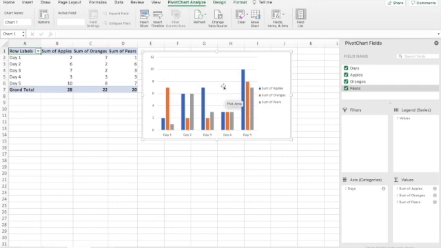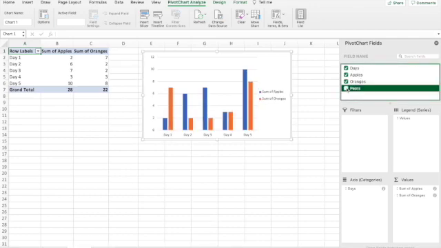Now, what's great about pivot tables is you can quickly unselect data that you don't want to see. Say we only cared about the apples and oranges, but we didn't want to see pears. I can simply check off that box there, and we quickly see just the apples and just the oranges, so we can see the data set here in the pivot table, but we can also see it in the chart. This is a great way where you can show your client both the data so they can see the hard numbers behind that, and a chart which makes it basically an illustration.